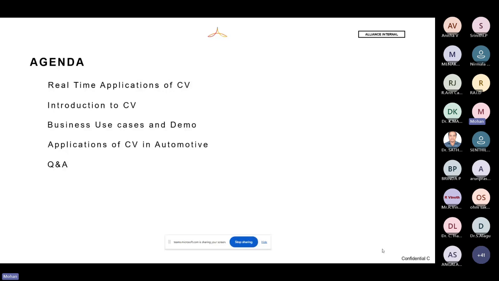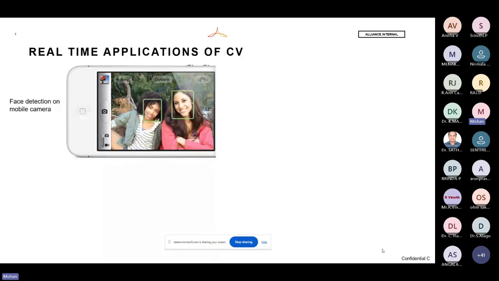Most of us use a mobile phone, which uses a model to identify how many persons are in front of the camera. It draws bounding boxes around the faces when you try to take a picture.